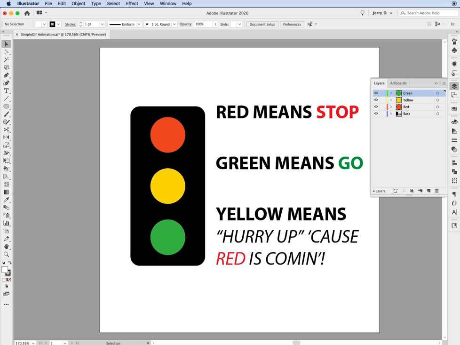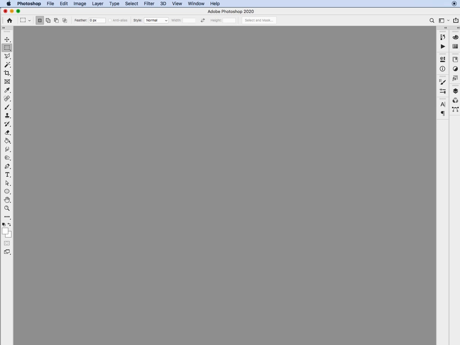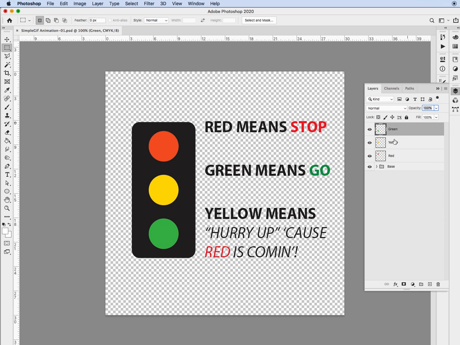Now I'm going to open up that PSD file, and we can take a look at it and see what it looks like with the layers. Here you have the Photoshop PSD file, and if we come here, you'll notice we have the layers: the green, the yellow, the red, and the base. The base, of course, is where we have the text and the live matter. Okay, so now we're going to create our GIF animation.